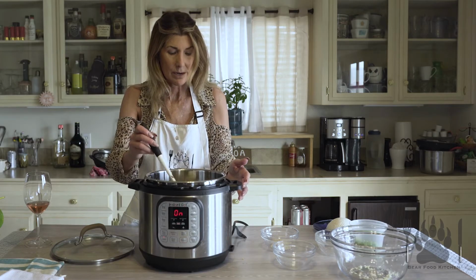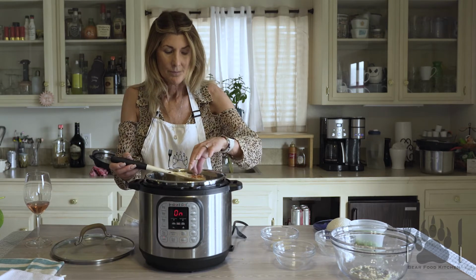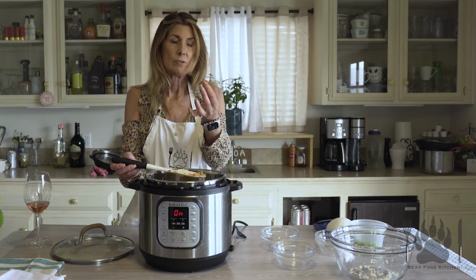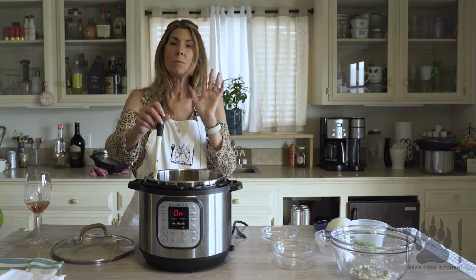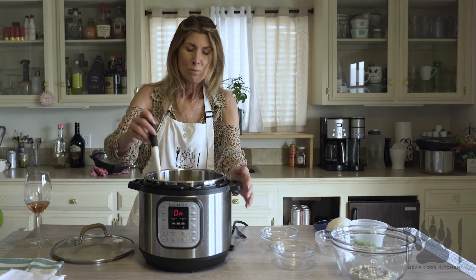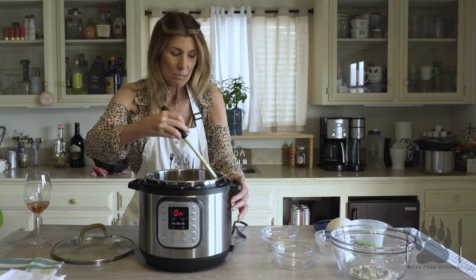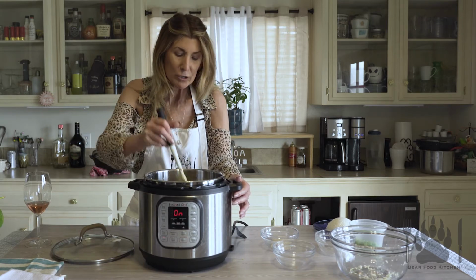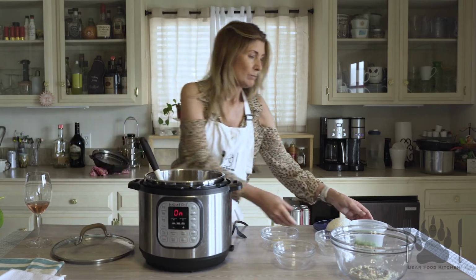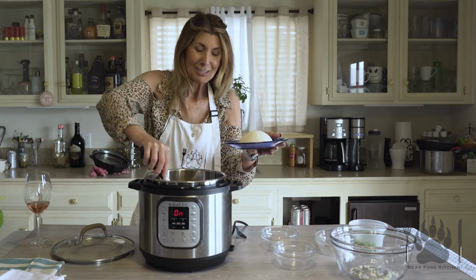Now you can see it shrunk down, still a little crunchy. Let me see if I could get a carrot. See, a carrot's still crunchy but hot. The sauce is delicious. So I'm gonna have mine like this because I do like it crunchy. And then as it sits, it'll absorb more moisture. I made some rice. So good.